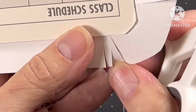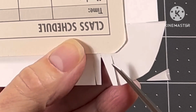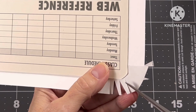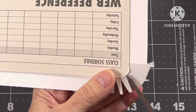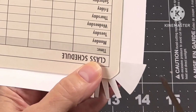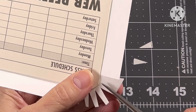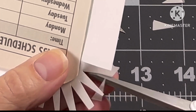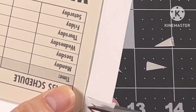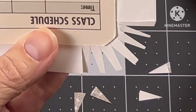Take it out of there. See how I'm doing this? And we want to do this all along the edge, like this. See how that looks? And the reason we don't want to cut all the way to the edge is we want to be able to use that little allowance to cover the notebook in the corner. So we're just going to keep cutting little V's out, and you want to cut several, just like that. Let's just cut another one right here. It's going to look just like that.